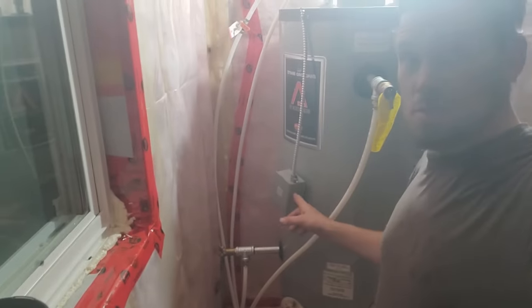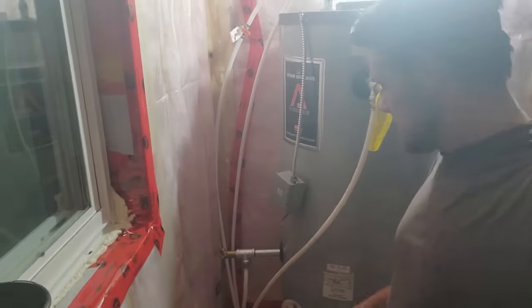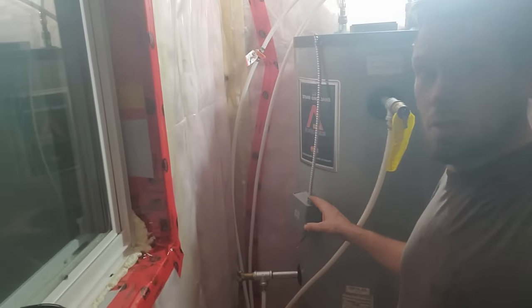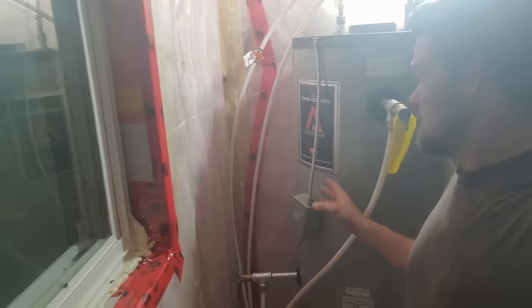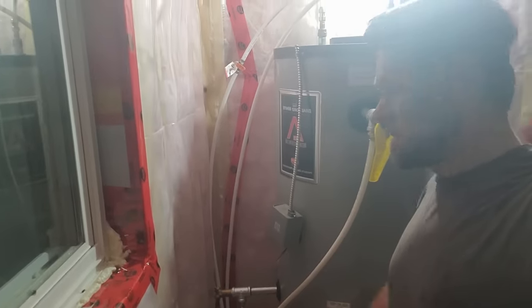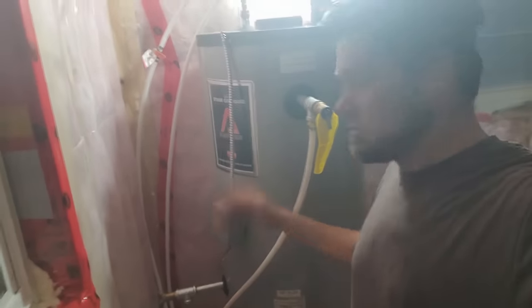This is just a thermostat that was running the oil-fired unit, and I may end up using that later on down the road if it gets too hot. Then I may use that thermostat to dump the excess water into a loop in the house to keep the house warm. But for now, it's just non-existent. None of that's hooked up.